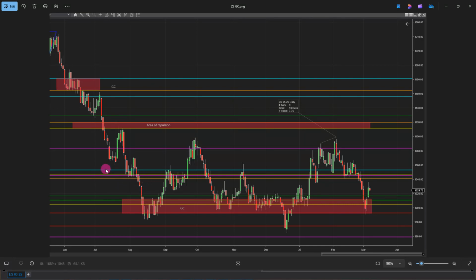The next area would be, we have a heavy concentration right here. I didn't mark that one, although you can see that it became a key area of support and resistance. The cluster was outside of the zone though, but that did trigger the market back and forth a few times. But then as we get down here into the area of the lows, we have what I consider to be a true gravity center. We have these four lines all in this area, right? Green, blue, yellow, and red. And the market traded down into there, and that area held, and that became an area of consolidation. So your gravity centers are going to be your areas of consolidation.